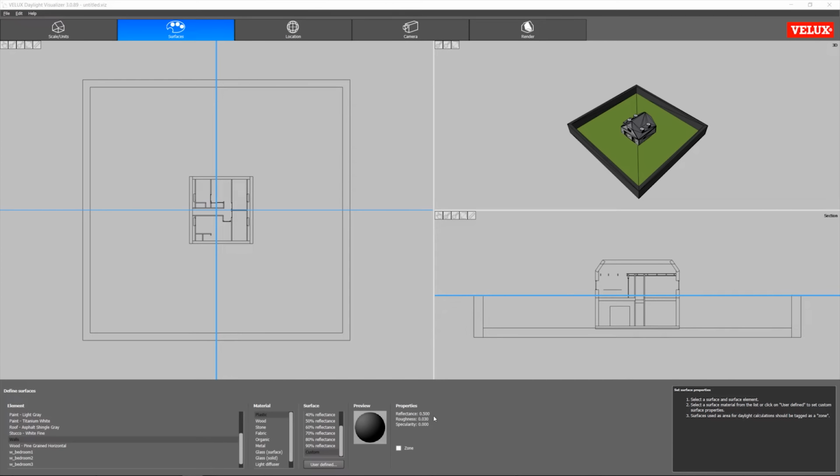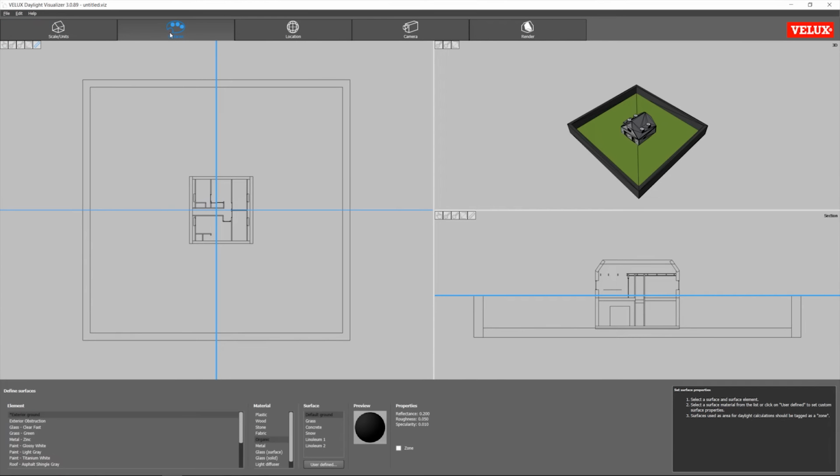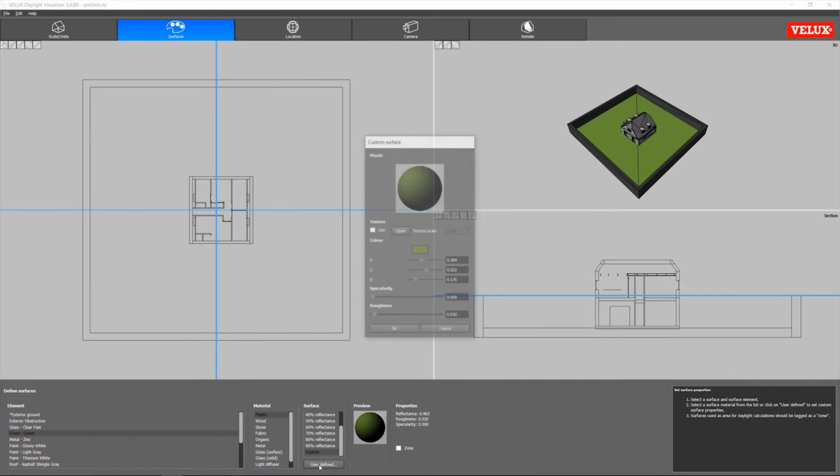Now, I will show you how to set up a daylight analysis with VELUX Daylight Visualizer. Again, start by checking to see if the scale of the model is correct. If not, you can adjust the scale with the scale function in the bottom of the screen. Then go to Surfaces and select the reflectance and transmittance for all elements. The materials will automatically have the same properties as defined in Archicad if you followed the steps in this tutorial.